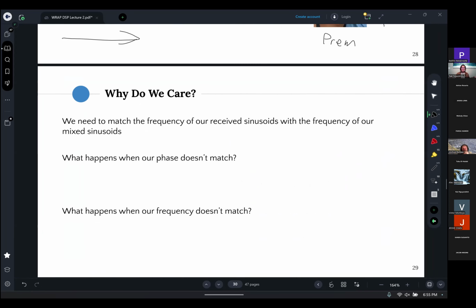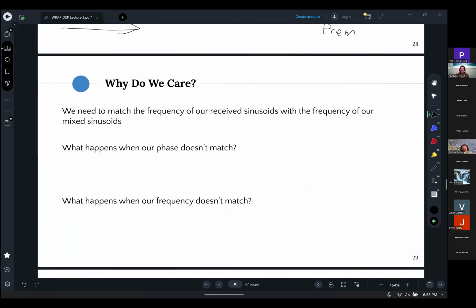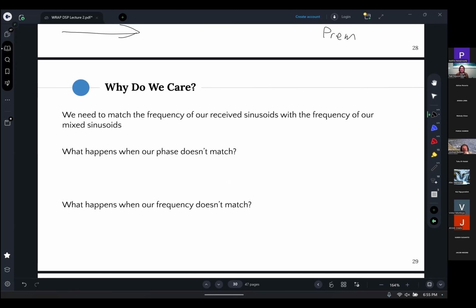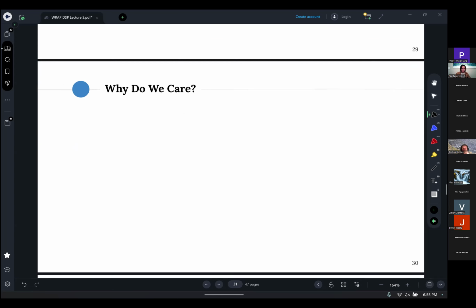So this page is dedicated to deriving the result that we saw in the previous assignment. Why do we actually care about this phase and frequency offset? What happens when we have this phase and frequency offset and then do our naive demodulation? So I'm actually going to derive the result that we see and then explain why we saw the things that we saw in the assignment.